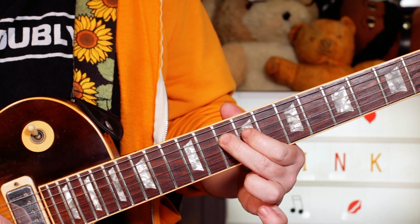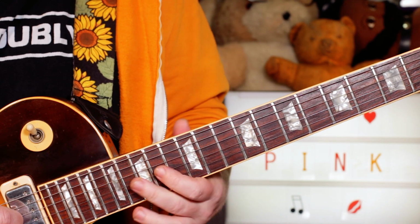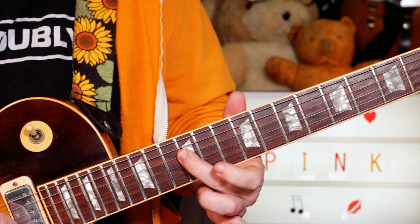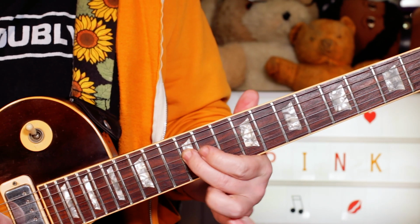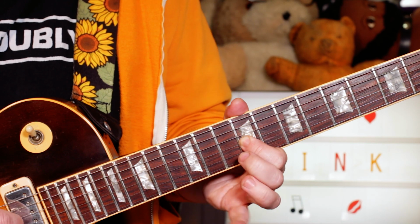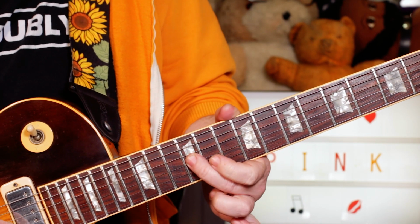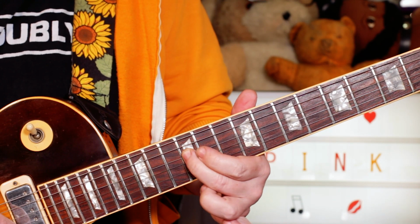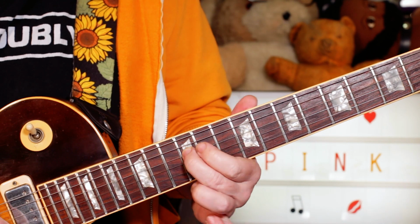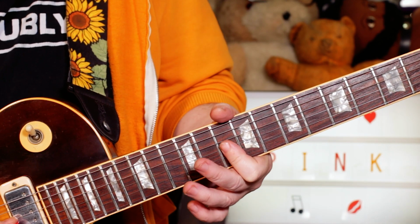And then sliding from C to D, I'm playing G back to D. So 10, 9, 12, 9, 10, 12, 12, 12 on the G and D strings. And then finishing off with that little double stop again on 10 and 10.